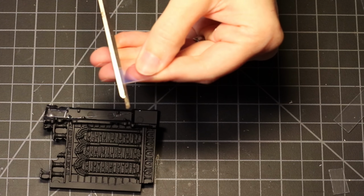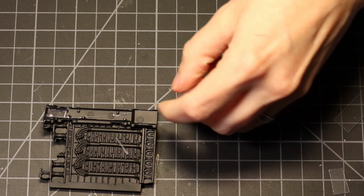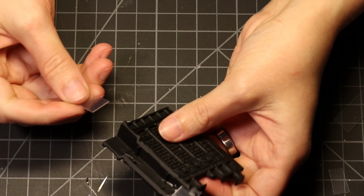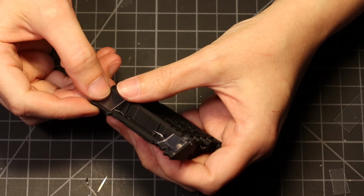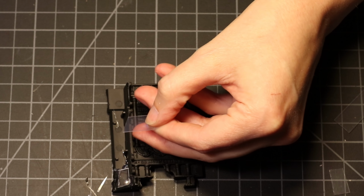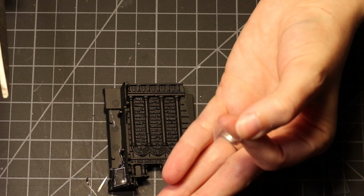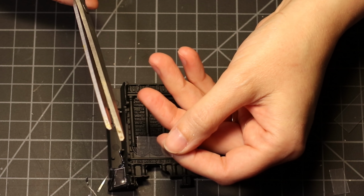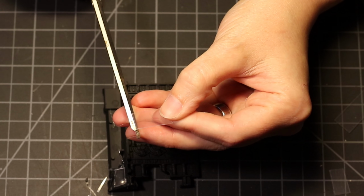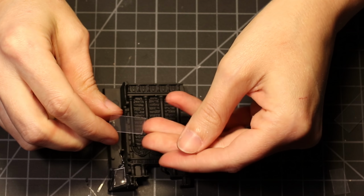I forgot to apologize for the camera equipment. I have no experience with video. This is actually a portrait lens. This is a 50mm lens. I don't even know that's appropriate to use for a video. I've never made a video before, so sorry about the audio, sorry about the autofocus. I have no idea what I'm doing, and I am totally unprepared for making this, but I'm gonna try.